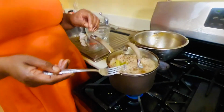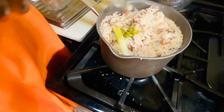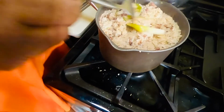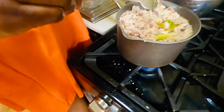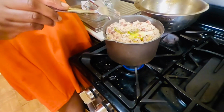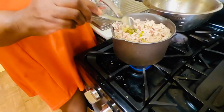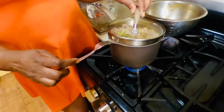It's gonna taste finger licking good. Stay tuned. Ladies and gentlemen, look at my rice. It's all cooked. So now I'm gonna serve this with some oxtail, and that's gonna be my dinner. I'm gonna show you the end product when I share it out in the plate.